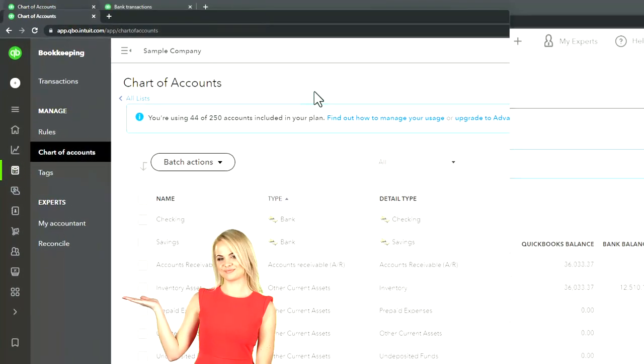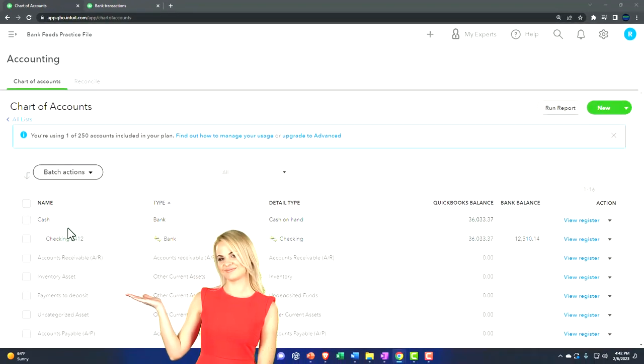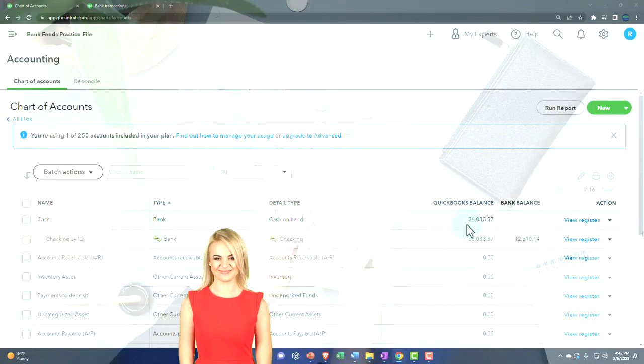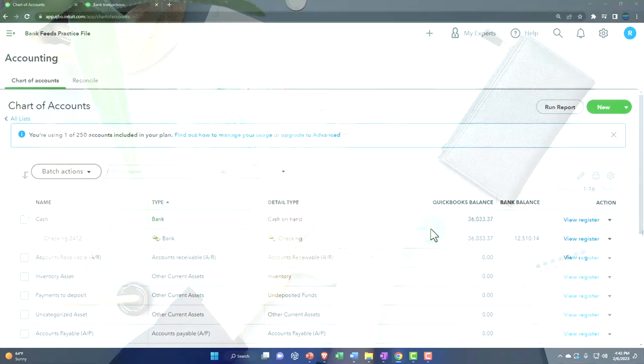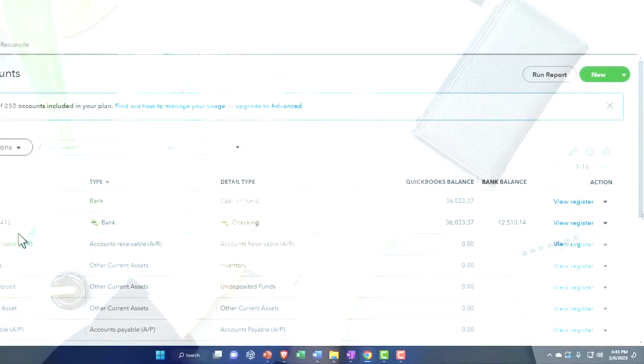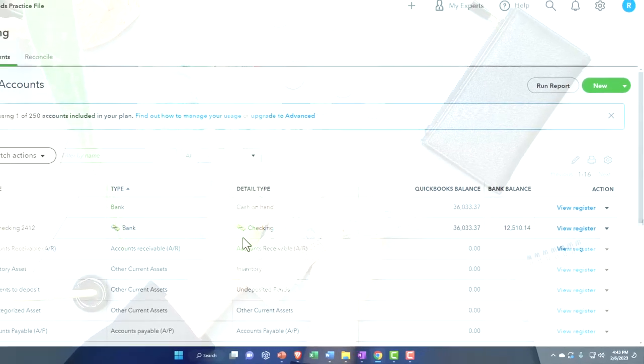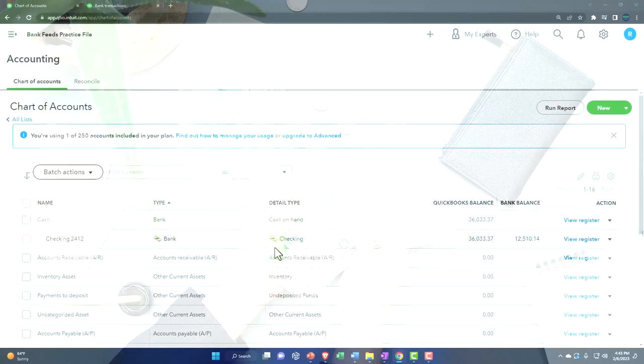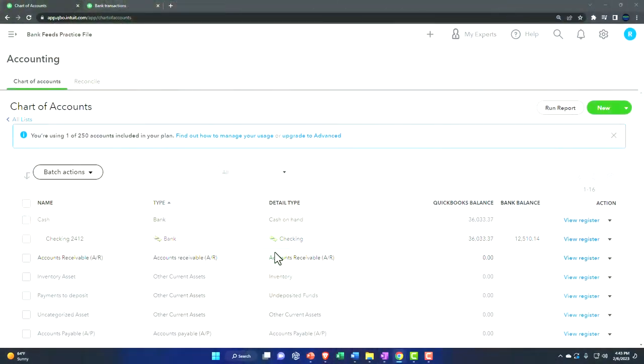And within the chart of accounts we set up last time, we had the checking account that was provided by Intuit, the cash account, I mean, and then we set up our checking account as the sub account. You can see the indication here that it is linked up or is pulling data from a financial institution, in this case that has been imported.